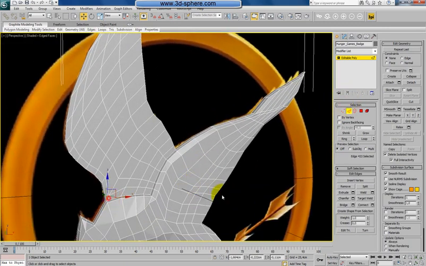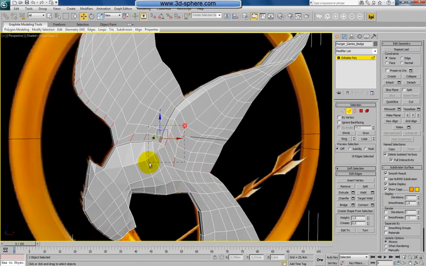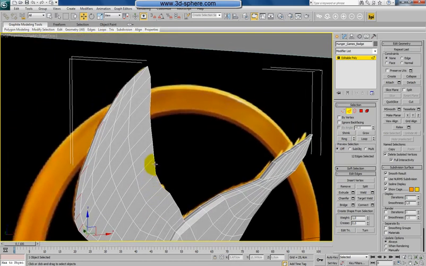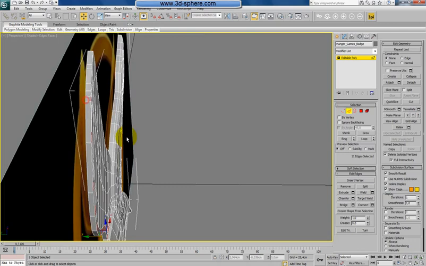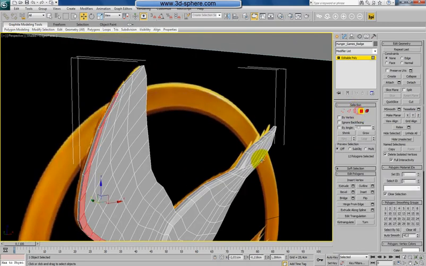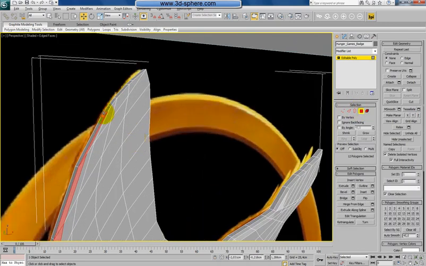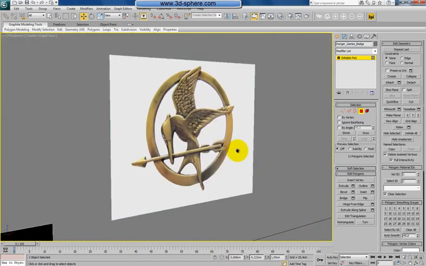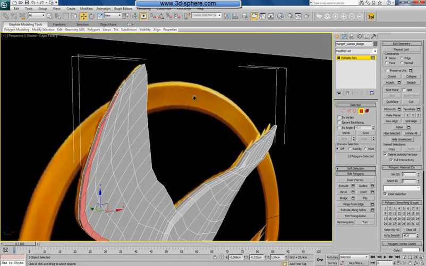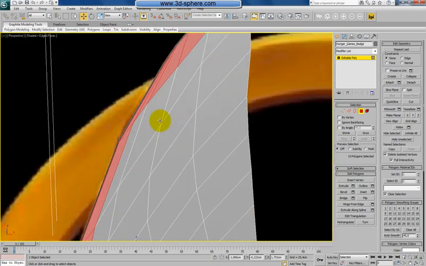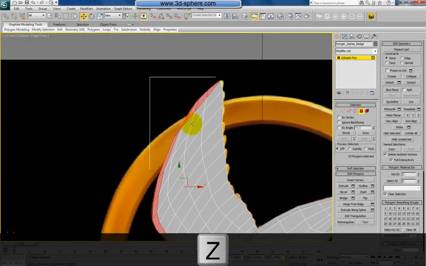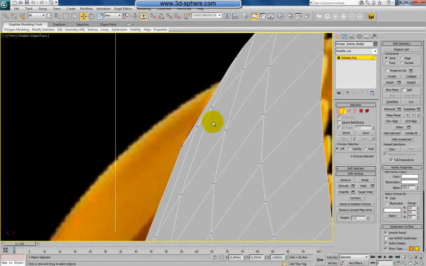Okay, now select these ones. Probably just until there. Okay, we don't want to select that one. But probably like this. That means that from the front view, oops, we'll just adjust that.